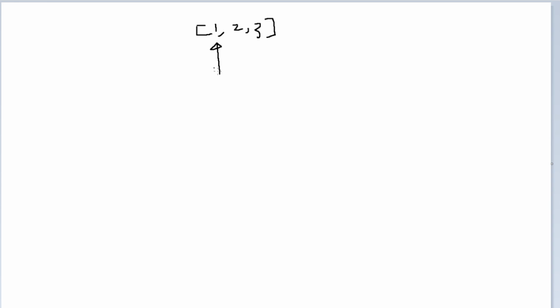If we want to create all the subsets for the given input, we need to make a choice for every single element in the input. Say for this one, we have two choices. One is to include this one in the subset. Another one is not to include the 1, and we will have the empty subset. So for every element in the input, we will have two choices here, two choices here, and two choices here. So we will have 8 choices. Or another way, 2 to the power n. The n is the number of the elements in the input.